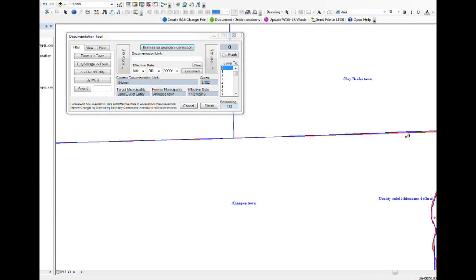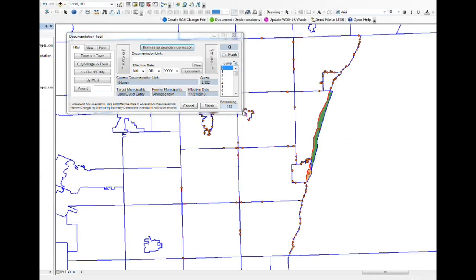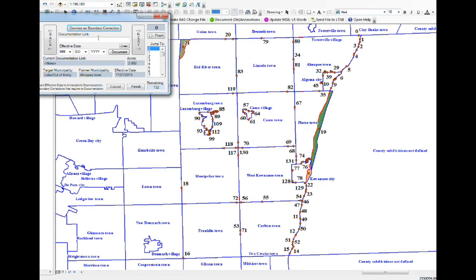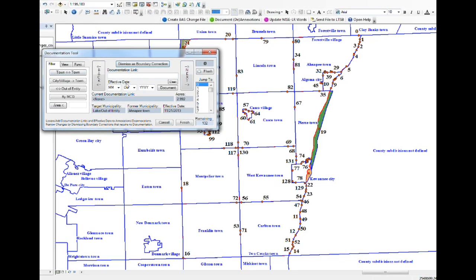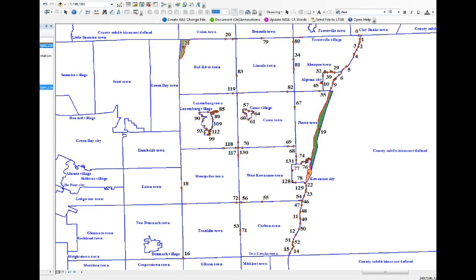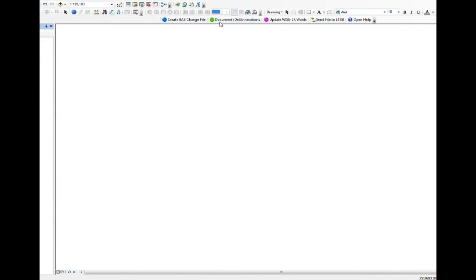If I zoom to the entire layer here, you'll see I have all these changes, and the points are centroids of those changes, the polygons being the changes themselves. There are 132 changes between the two data sets. We could go through Kewaunee really quickly and figure out which ones are the annexations, but I'm going to skip that because Kewaunee is a very simple county as far as changes go. There are no actual annexations in it. So I'm going to look at one that's a little more interesting and demonstrate some of the tools, which is the more complex Dane County. The reason I didn't run it right away is because it would take about 6 minutes and I wouldn't waste our time doing it.